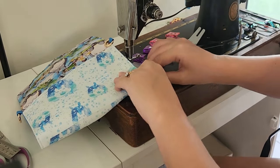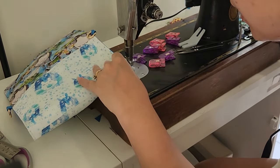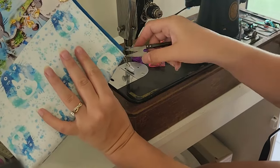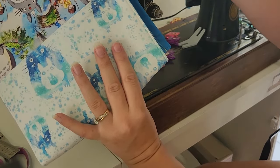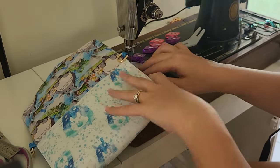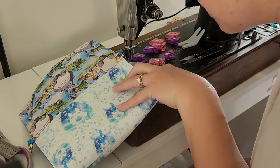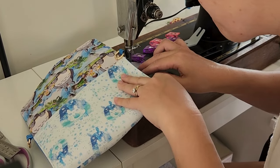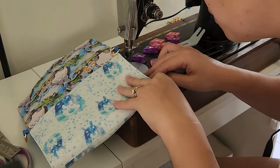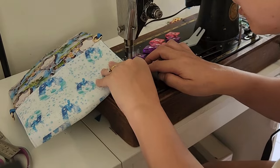So again, this line of stitching is stitching up my gusset and also my zipper pocket. There we go. And then now we're going to 1/8 seam allowance stitch that together so that we can enclose the zipper pocket. Well, I don't know if hide is the wrong word. Enclose the zipper pocket. That's probably a better word, isn't it? There's nothing to hide here.